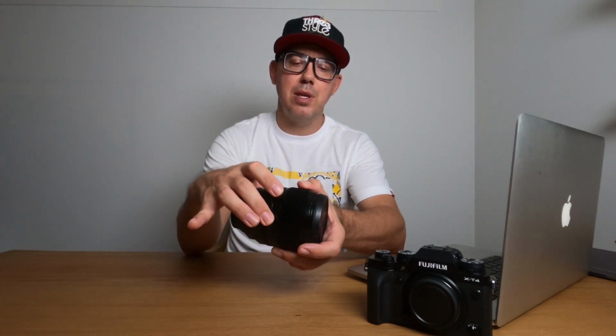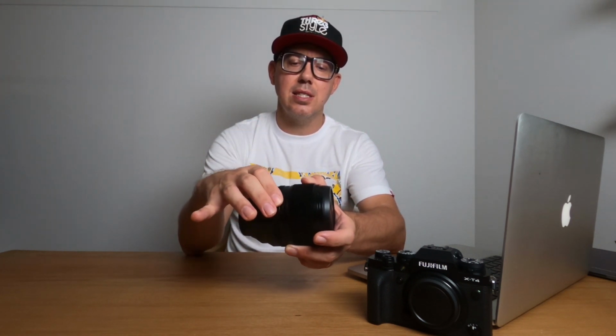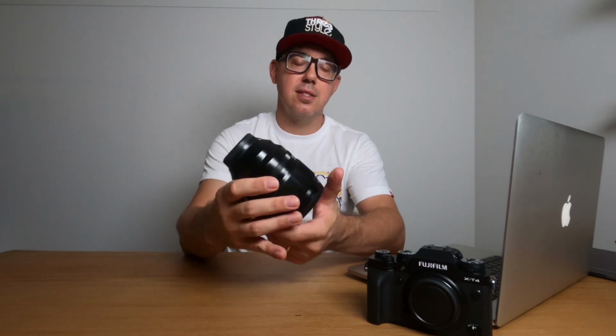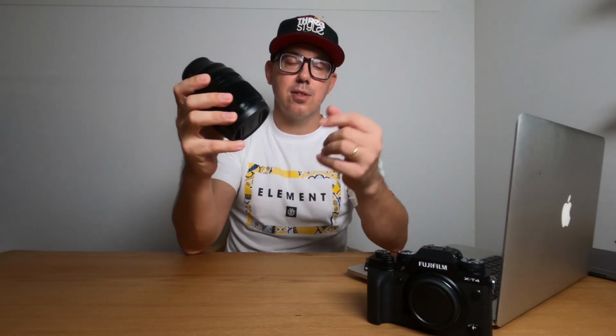But this is the one thing that I would check, or I would fix, or just be aware of while you're shooting with this lens: the aperture is smooth, which is what you need, but if you're moving it around a little bit on your own, unaware, it can change while you're shooting. So just be aware of that, that's all. Other than that, like I said, about 5 times already, I think, great lens.